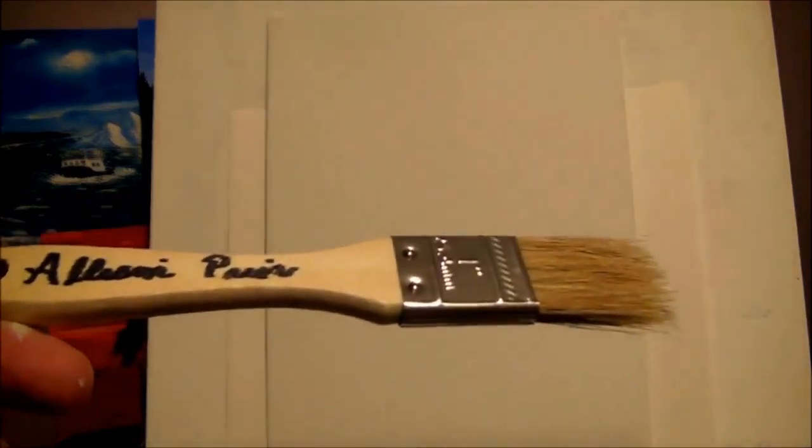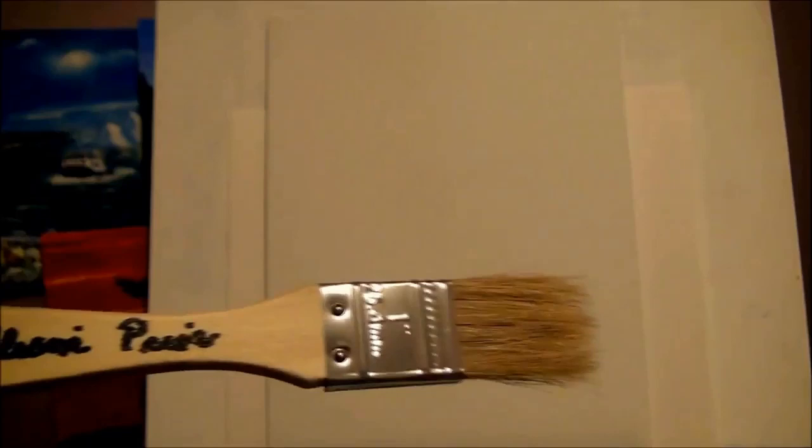And I'm also going to show you my brush. That's a bristle brush, and that's the one I signed. If you have one of those on hand, that's 1 inch. And then a smaller bristle brush, which is probably a size 8. And you can use whatever you have on hand. Don't think you can't do the painting if you don't have these brushes. And then if you have a chiseled edge sable brush, that would be good, and that's a size 6. So just have those supplies on hand, and then we'll be able to get started. So all you have to do to get your color for your background is to mix some colors.